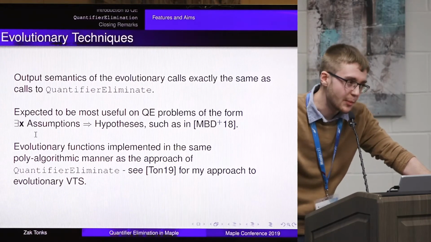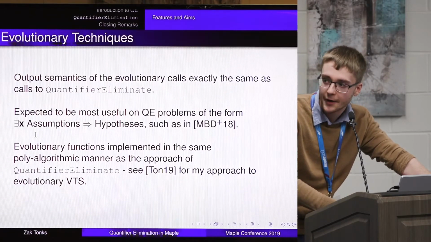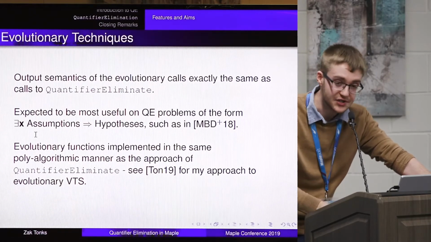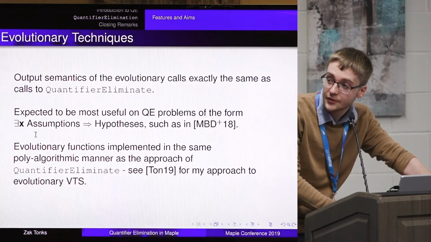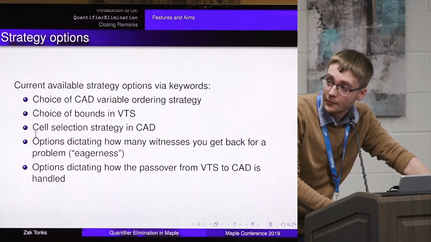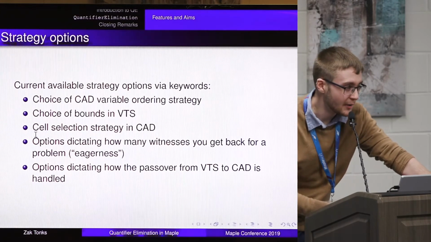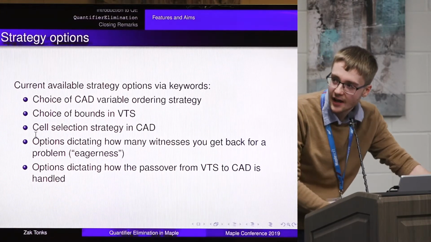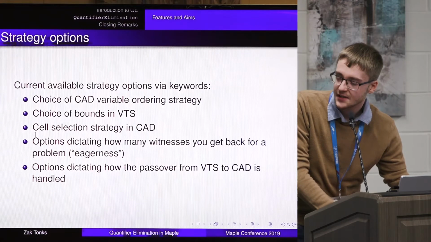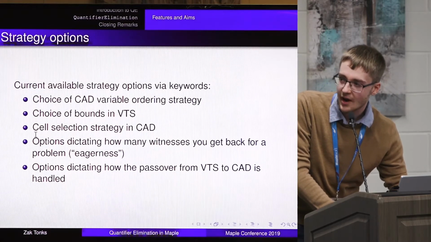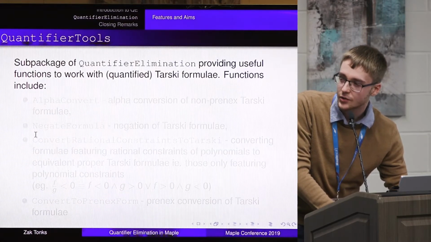So this is in another paper basically where I talk about evolutionary VTS, so insertion and deletion in VTS. Talked about that at another conference. Strategy options, there's quite a few. I might sort of streamline this a bit because it's fairly hefty as it is. But currently that's the strategy that you currently have to choose from.